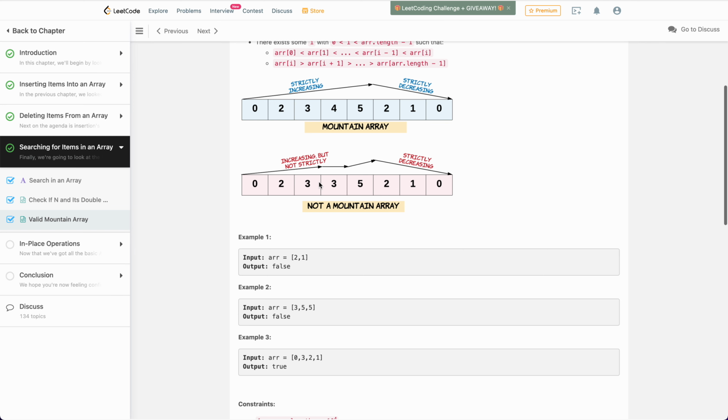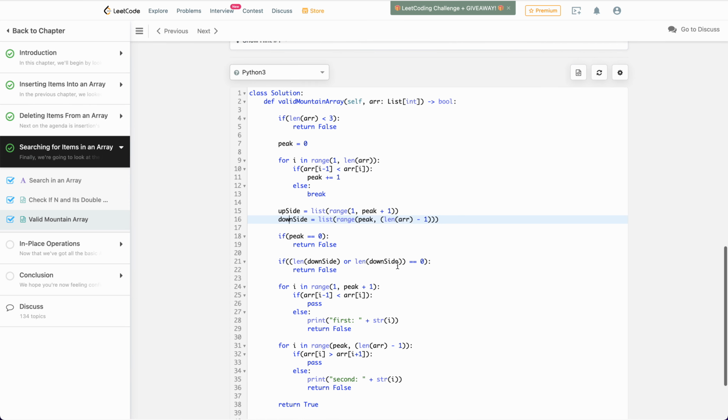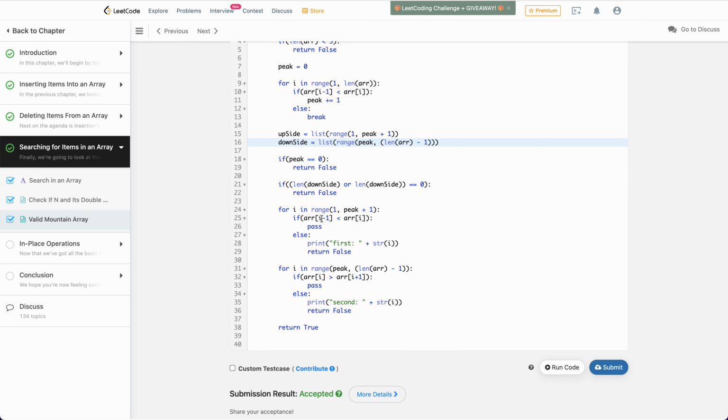Okay, now how do we determine if the upside is valid and the downside is also valid? Well, to ensure that the upside is valid, it means the previous element should be less than the next element. So once again, I use a for loop and I loop through the upside. During each iteration, I check, is the element you are currently on less than the next element? Or in this instance, since I'm using -1, I can say, is the previous element less than the next element? If it is, then we move on. Otherwise, return false straight.